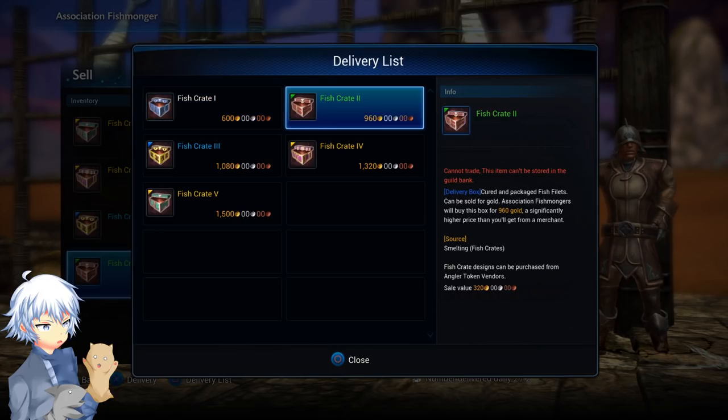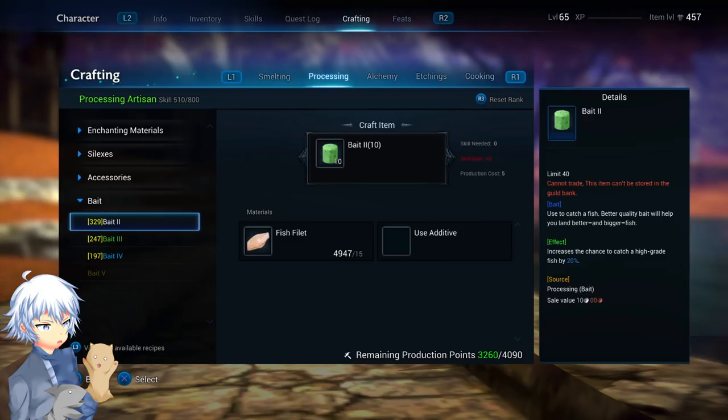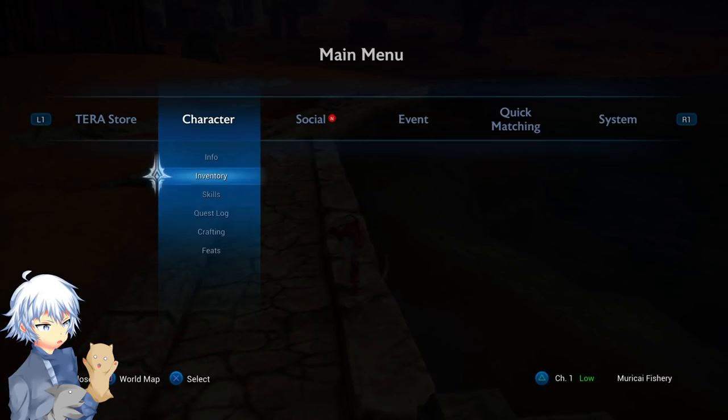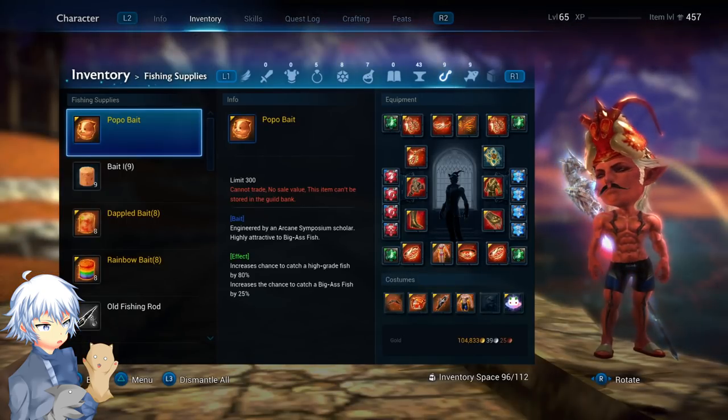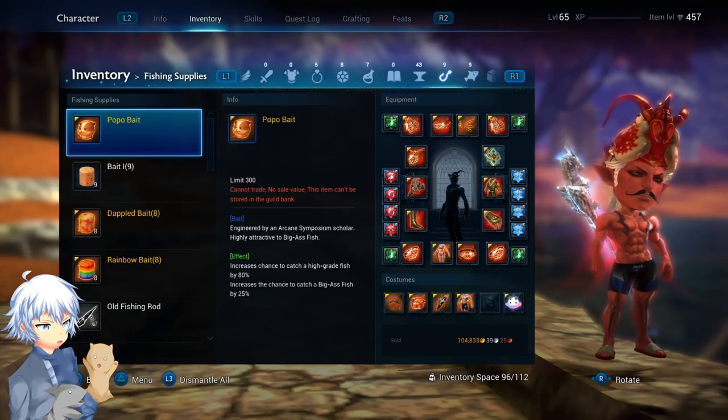Now, the last piece of information is the various amounts of bait. For example, tier 2 bait gives a 20% increase on the chance of getting high-grade fish, while tier 3 is 40%, tier 4 is 60%, and finally, tier 5 bait is 80%. There are also different types of bait that you don't really get to craft, but you get from events and probably the store or something. I'm not really sure at this point, but you might see it around.